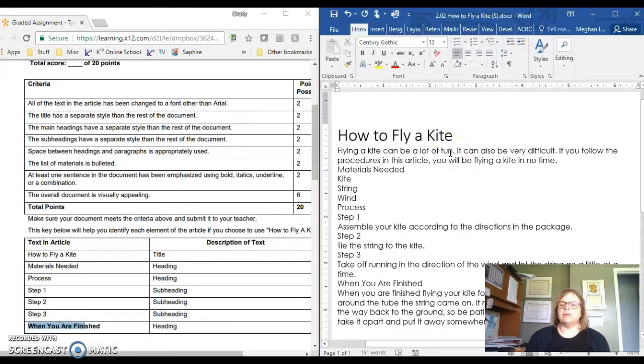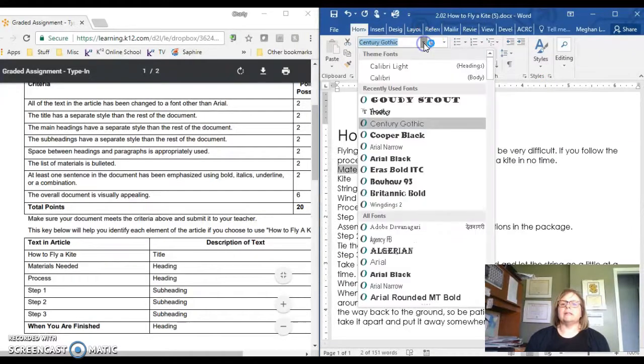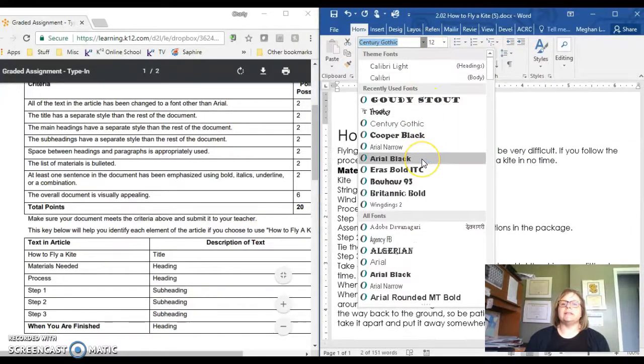So you just want your title to stand out. Then there's 3 headings: materials needed, process, and when you are finished. We want them to stand out from the rest of the document as well, but not necessarily as much as the title does.